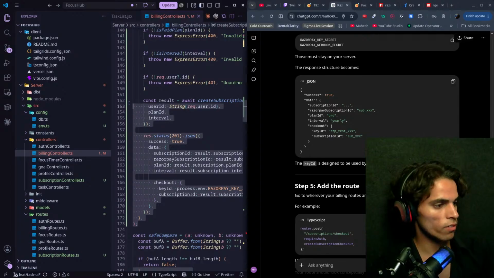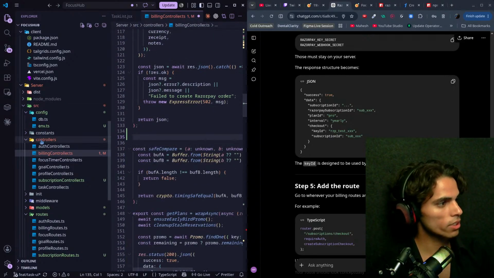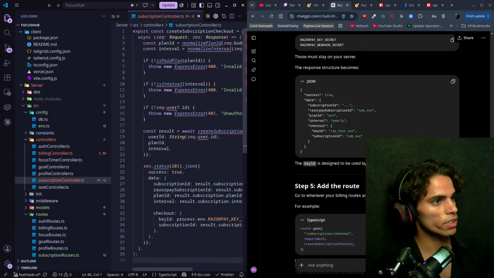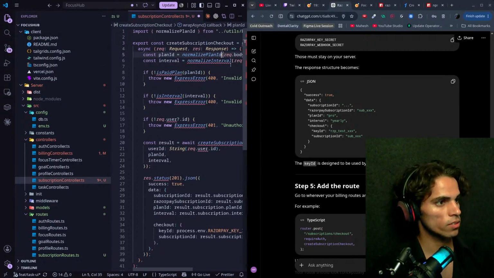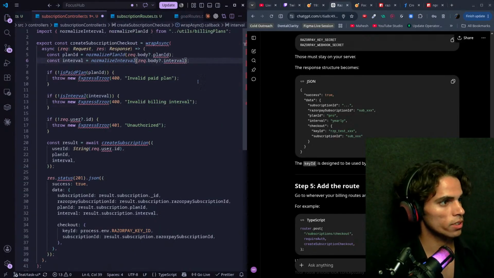What I am going to do, I would like to copy this, create subscription checkout, and write this inside subscription controller. Now we need all these things, so I can do this and import all these things here.